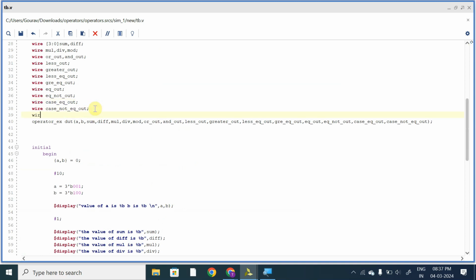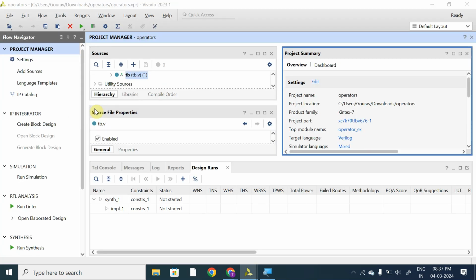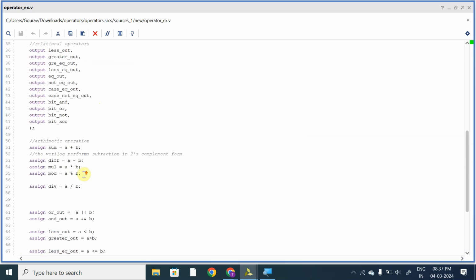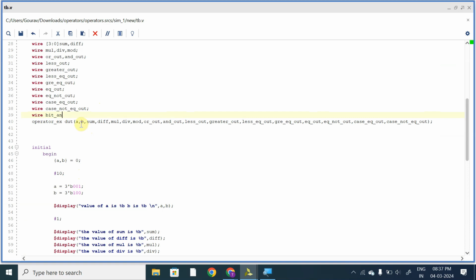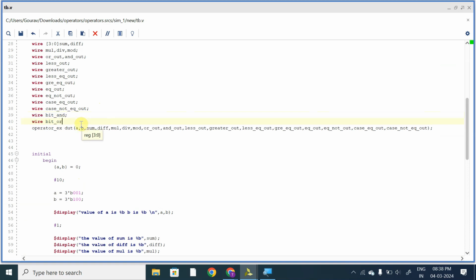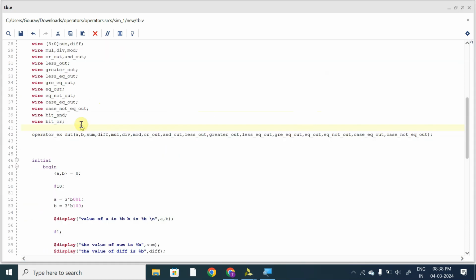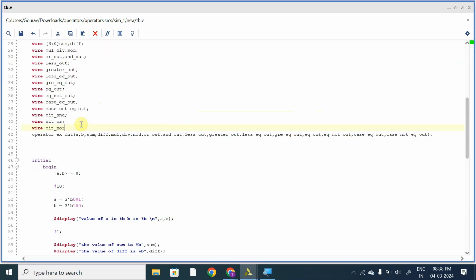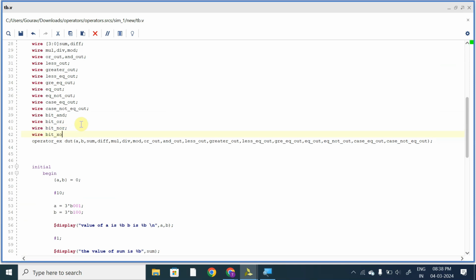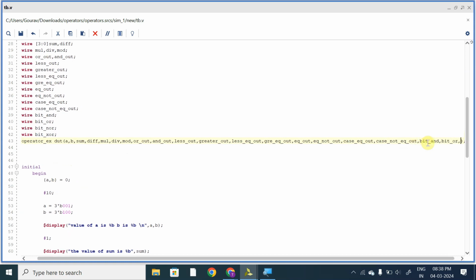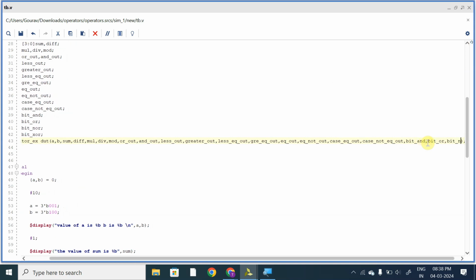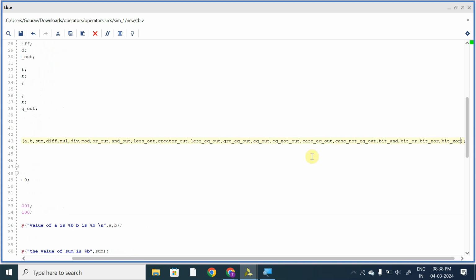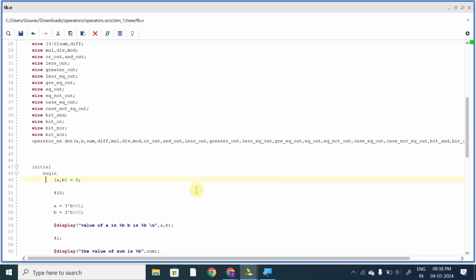First of all, let me instantiate it: bit_and, bit_or, bit_nor, and bit_xor. Let me display this.